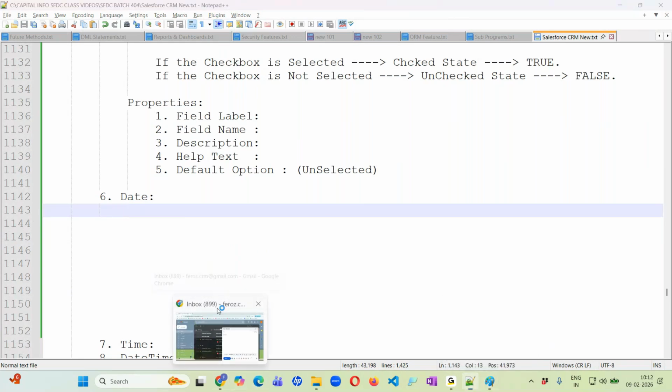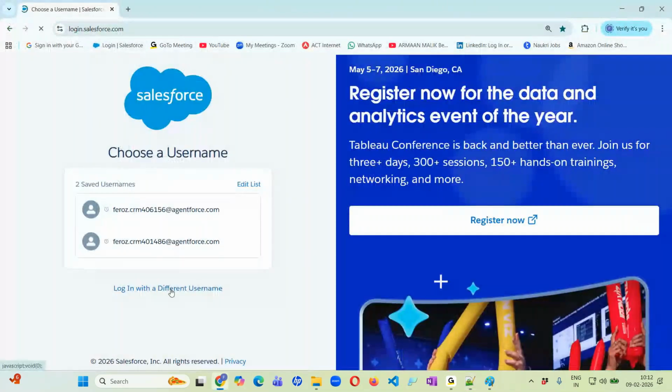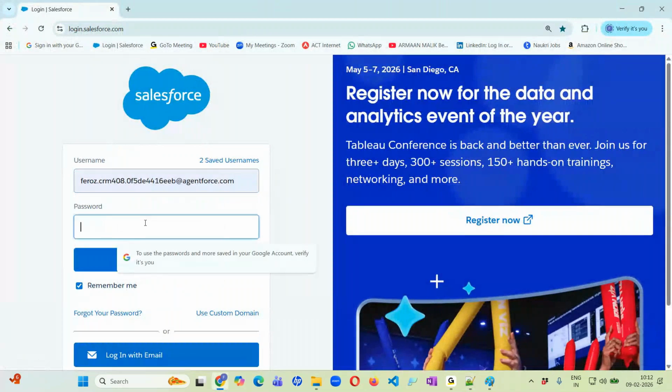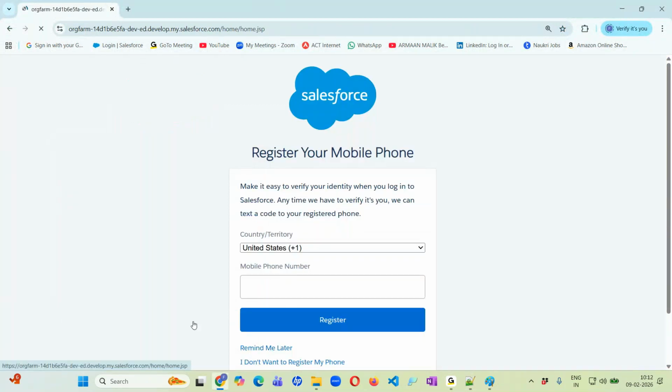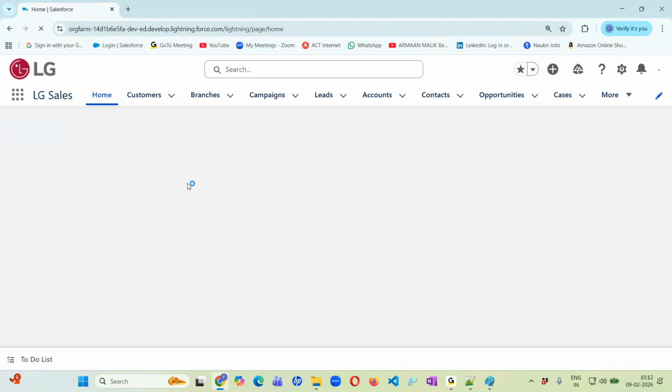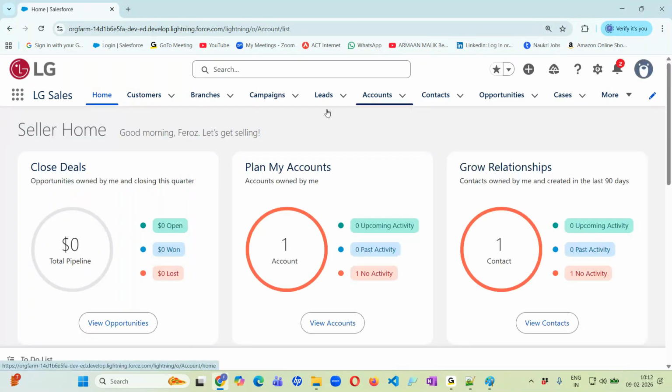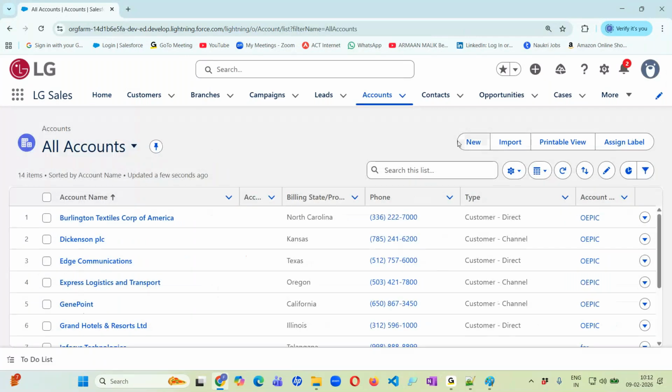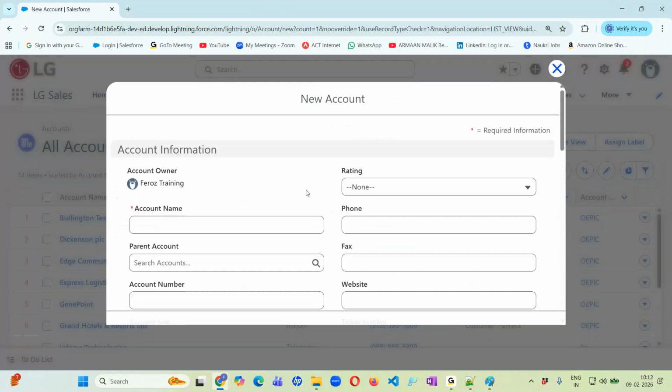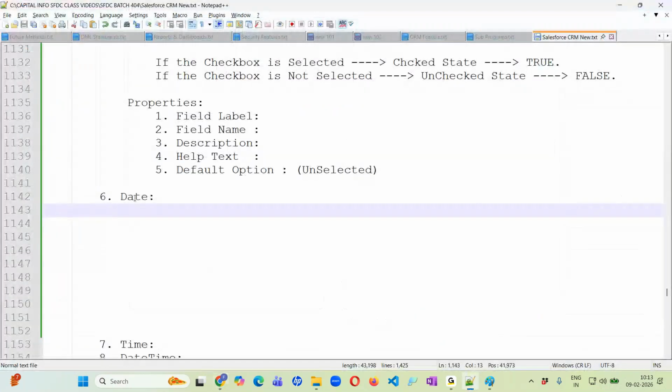For example, let me go to my Salesforce account. Now, for example, we have the account object. Upon creating a new account record, we can specify the customer's data. When storing the customer's data, my client asked me to store the birth date of the customer also, like a birth date over here. To store the birth date, what do we need to do? We need to enter the date value.